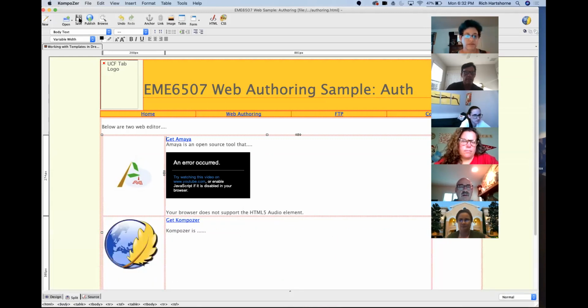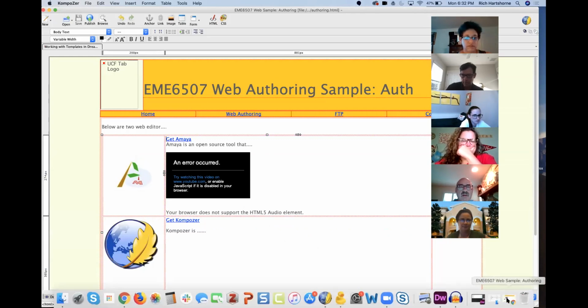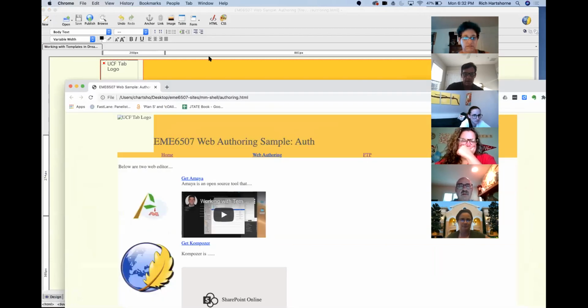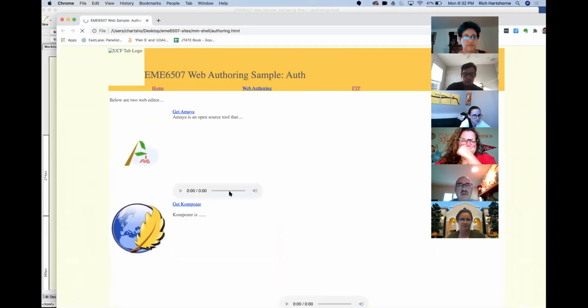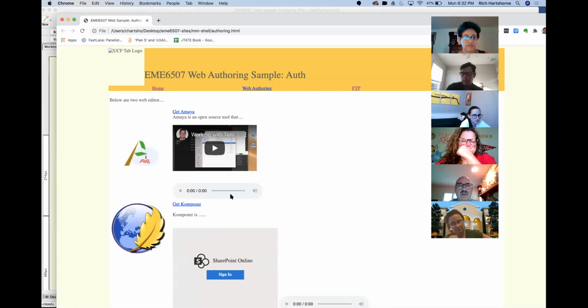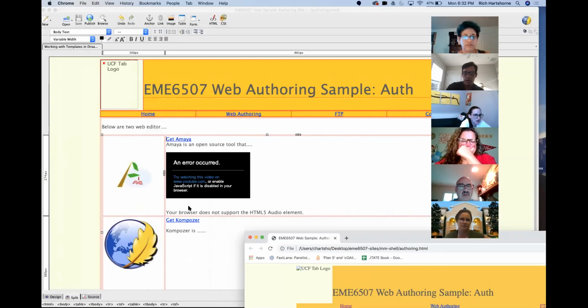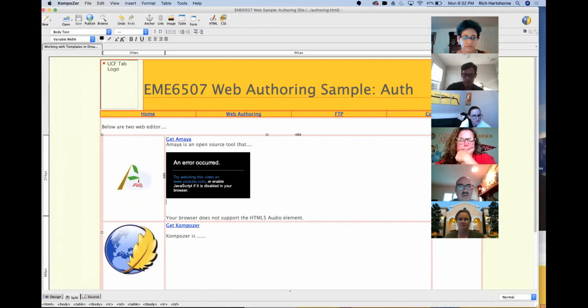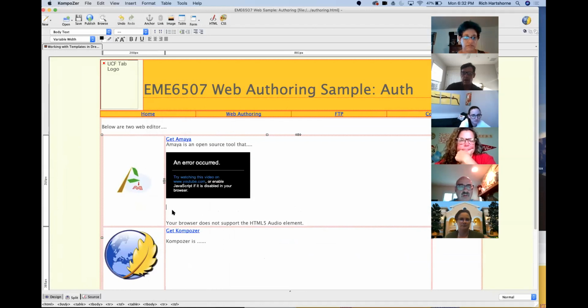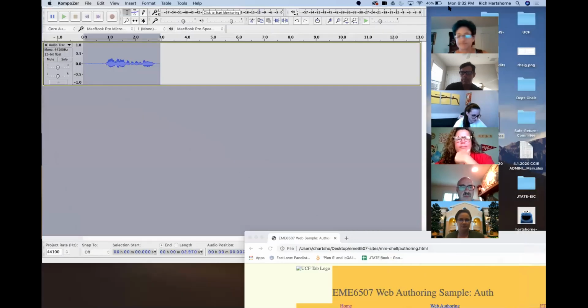So I save that. And I'm just going to go back to Chrome real quick and refresh. And now the player is right down there. So in the split view, you just figure out where you want it to go. So I put my cursor there, and then when I'm there, I go to the split view and then just paste the code in there. I'll try that. Thanks. Sure. Okay.